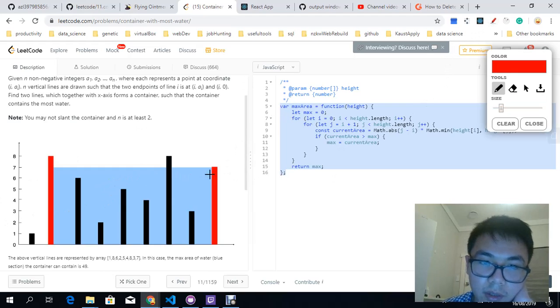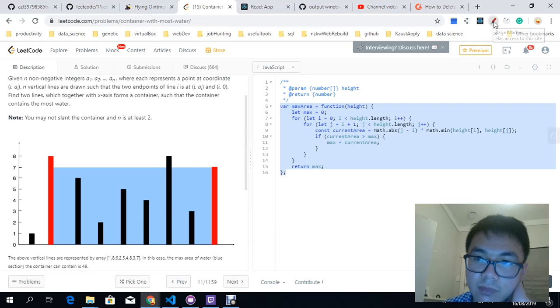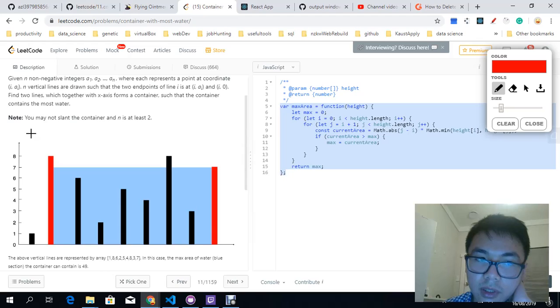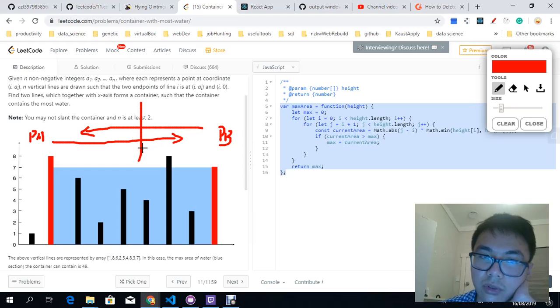So first thing, in the previous solution, the pointer is going in one direction, which generates a lot of duplicates, a lot of meaningless possibilities, which we can easily improve. We can set the first pointer at the beginning and the second pointer at the end. The first pointer goes from left to right, the second pointer goes from right to left, and when they meet we have already calculated all the possibilities. So the only difficulty we have to solve is that we need to set up rules for how we move those pointers.